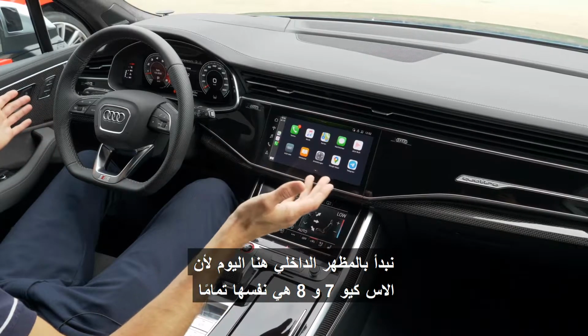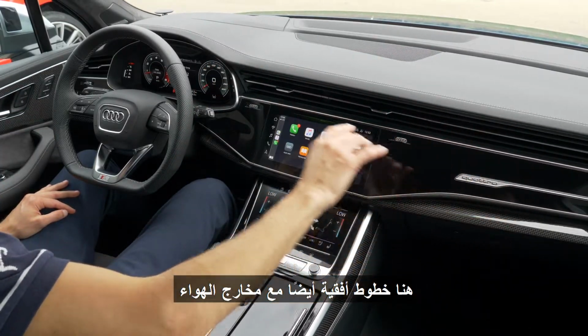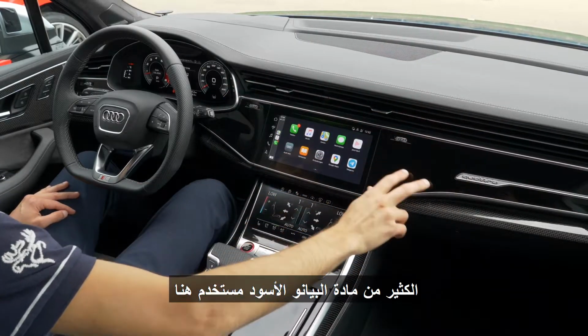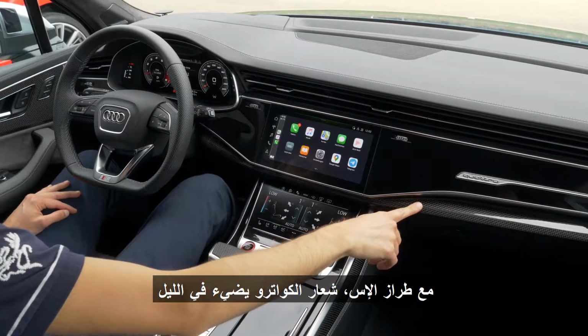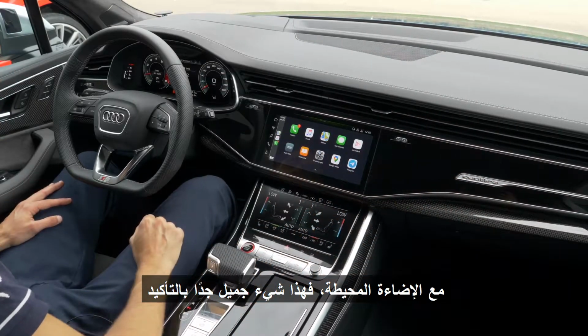We start with the interior overview here today, because SQ7, SQ8 is just the same right here. Horizontal stress, also then here with the vents. A lot of black piano lacquer use. However, here the styling elements in carbon fiber available here for the S models. Quattro logo will be illuminated at night with the ambient lighting. That's a very beautiful thing, definitely.